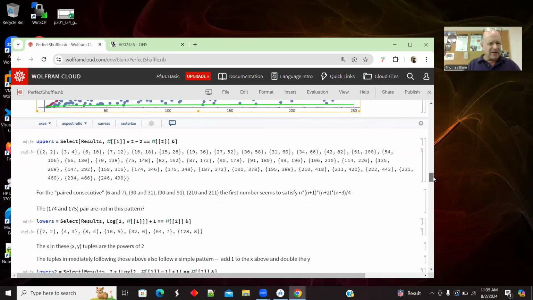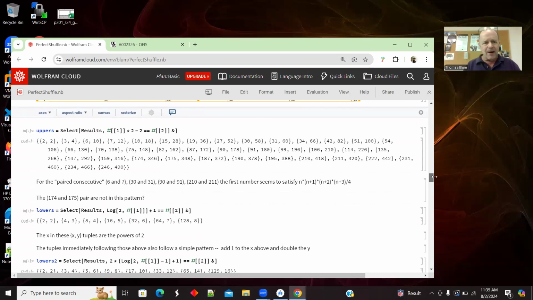I'm just playing around with Mathematica here. So I can use its select method. I can select from results. This pound sign corresponds to the element in results, and my elements are tuples. So I'm going to pick out elements from results where the first part of the tuple times 2 minus 2, that was my upper bound rule, is equal to the second part.